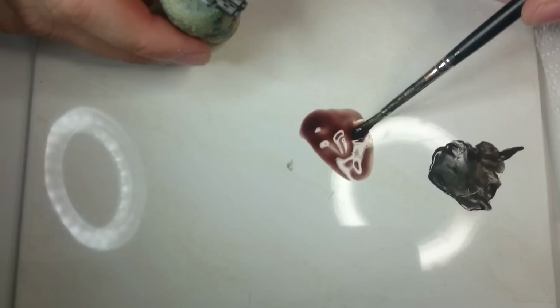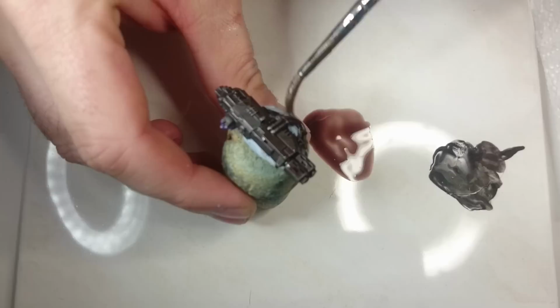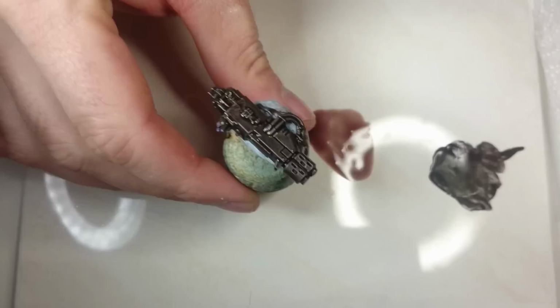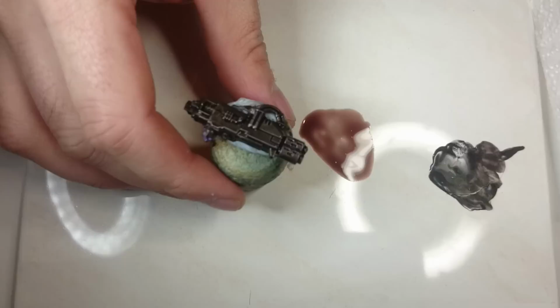Now just literally apply this in no controlled manner whatsoever, just throw it on. Like I said, this is a quick method. Give it another shot on the air dryer.